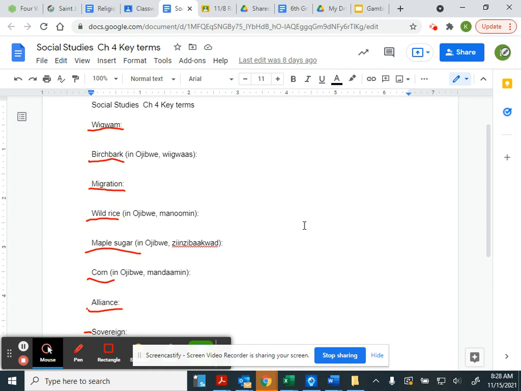So we're going to each get a piece of a puzzle, and we're going to create a puzzle piece for your season. So everybody at the table is going to be assigned a season: spring, summer, fall, or winter. And on your season, you're going to put pictures that relate to what they do during that season. You're going to write words, sentences that relate to what they do during that season. Labeling your season, you can use the Ojibwe label. Okay, we're going to learn some more of those Ojibwe words.